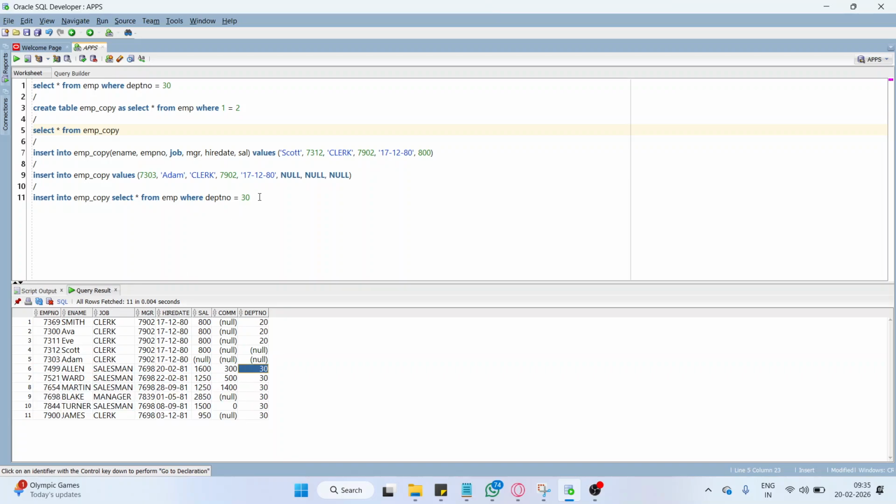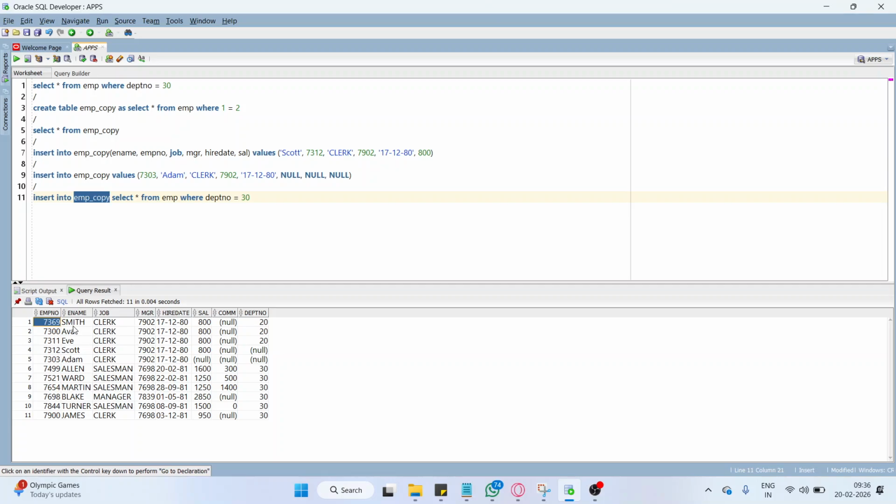So this is one of the quickest ways, but make sure that your new table structure and your existing table structure match, I mean the columns and their positions. Position means like here employee number is first, second is employee name, job, like that. Let's say in your second table the first column is employee name and the second column is employee number, but in your existing table the first column is employee number and the second column is employee name.